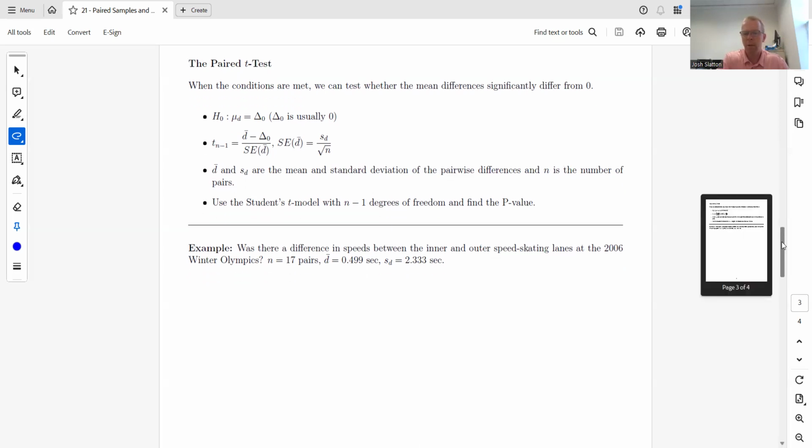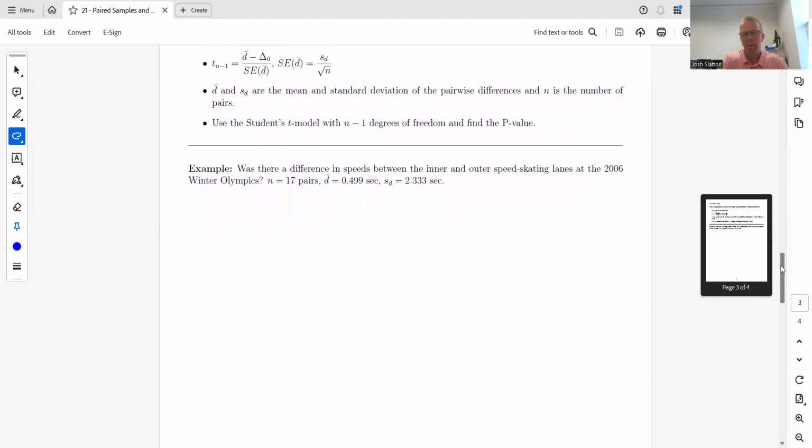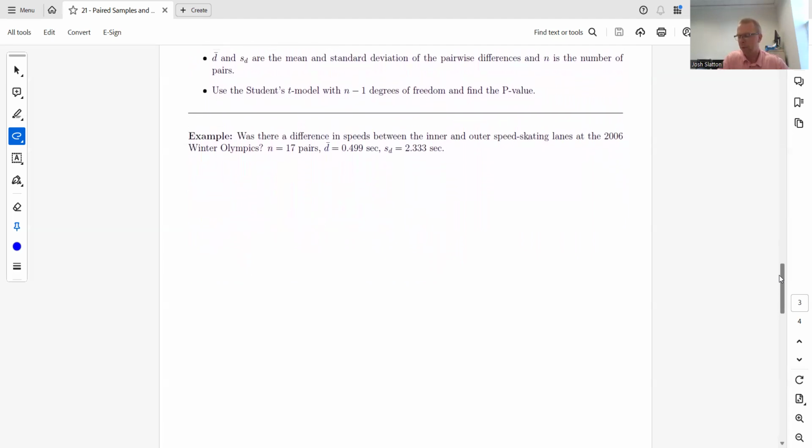So let's do this. We're actually going to find a confidence interval. So let's find the 95% confidence interval first, and then we will find the p-value. So we'll do both of these. So we have our summary statistics here. On the calculator, we are going to go to stat, test, and this is not anything new. We've done these before, and then we're going to go to t interval.